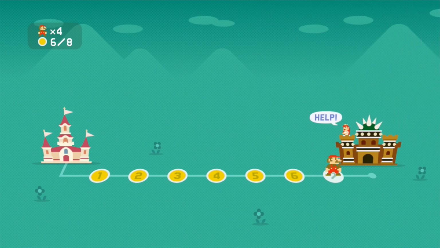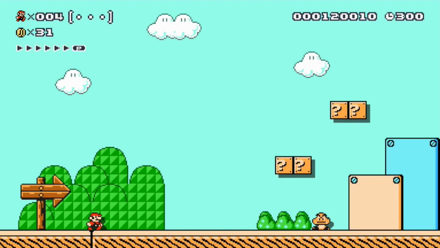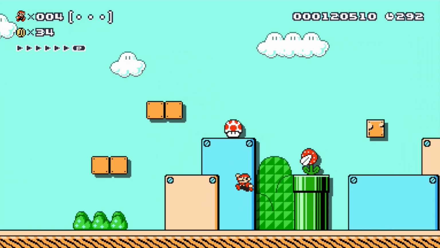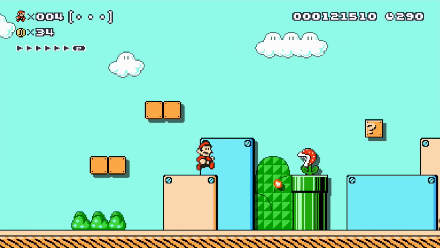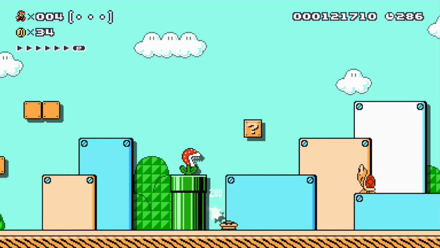And we're at level 7 out of level 8. So, 4 lives remaining. Could be better, but it could be worse. Raccoon Mario. Is this Super Mario Bros. 3? Yeah, it is. I had a feeling I was gonna die. You know, everybody, this is just a play. Actually, it is. Okay, it's okay.